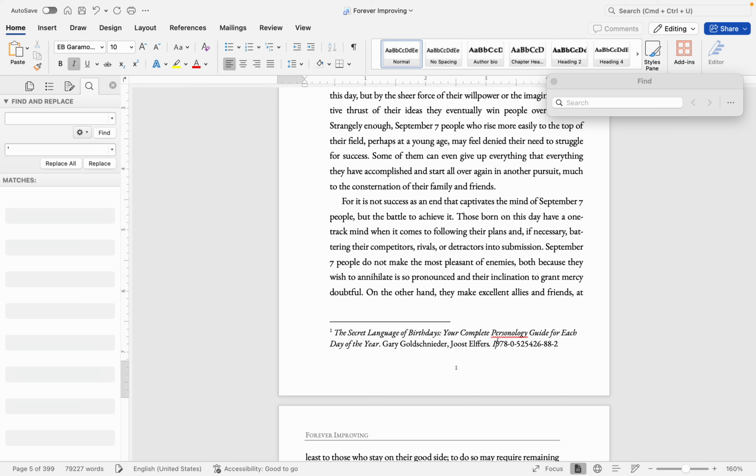I have to fix this. This is not a proper MLA citation, but I'll do that on my own.